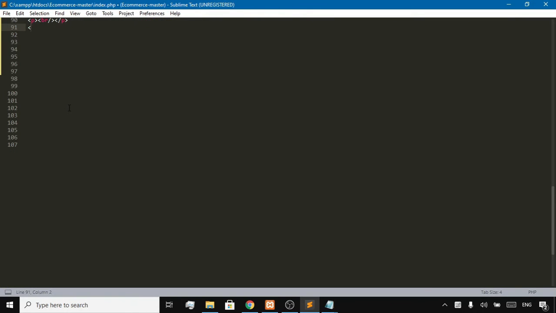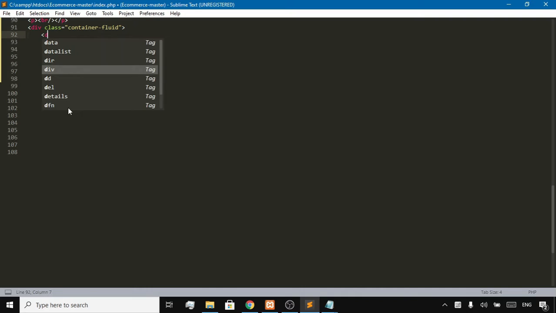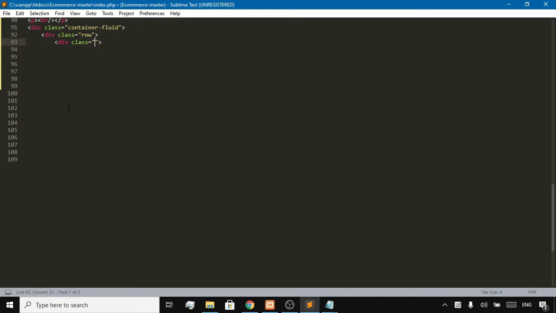Now I'm going to be starting with the categories. Class container fluid, which these containers will contain all of the information. I want to display them in rows. I want to customize each gap and how the text will be centered.